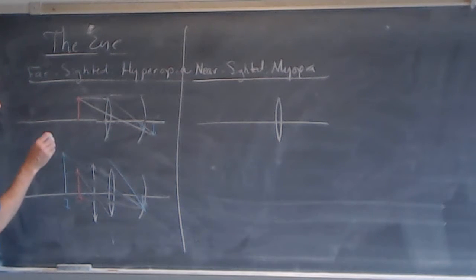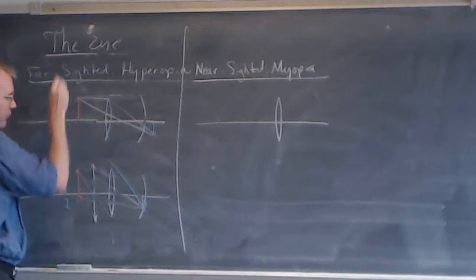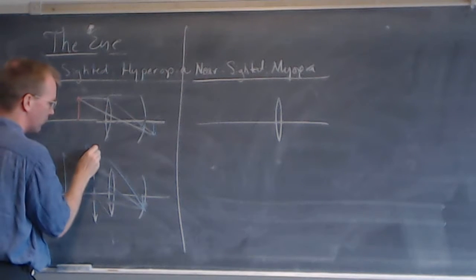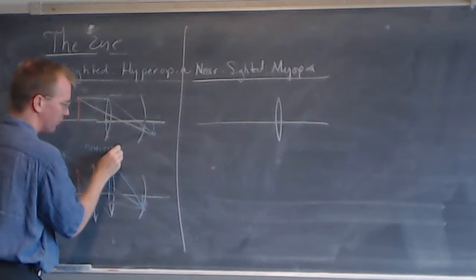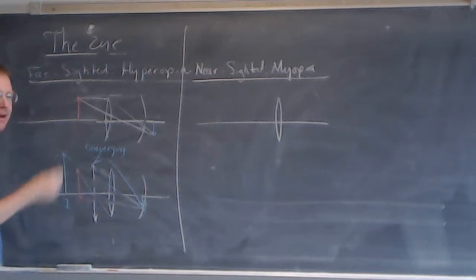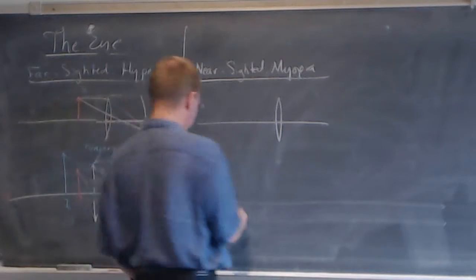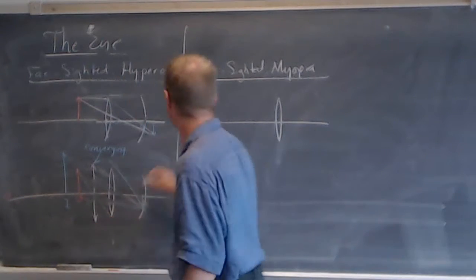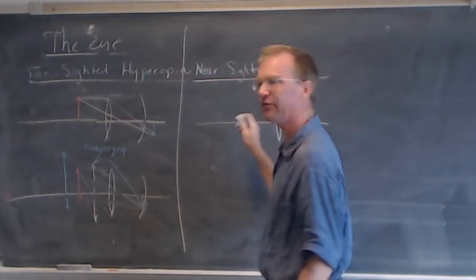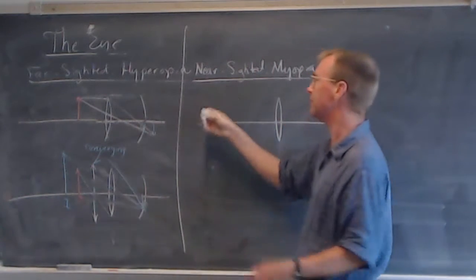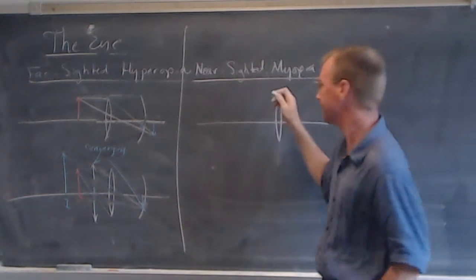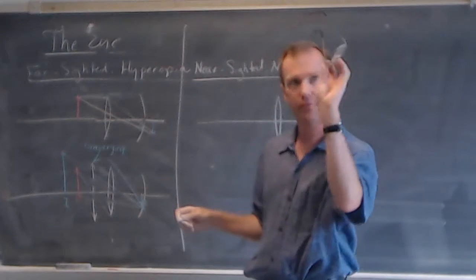Okay. Corrective lenses for farsightedness are converging lenses, like a magnifying glass. And it makes the virtual image upright, magnified, and farther away. Nearsightedness is the opposite problem. The problem is that you can't see things that are far away. You're able to see things near. You are nearsighted. So I'm nearsighted, all right?